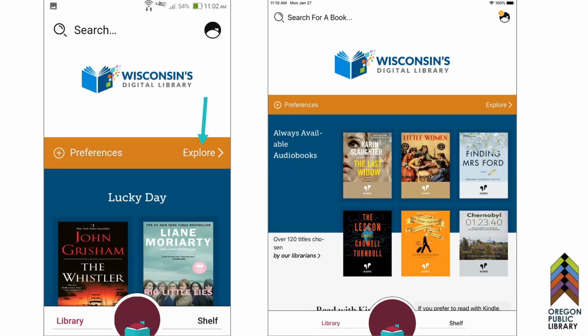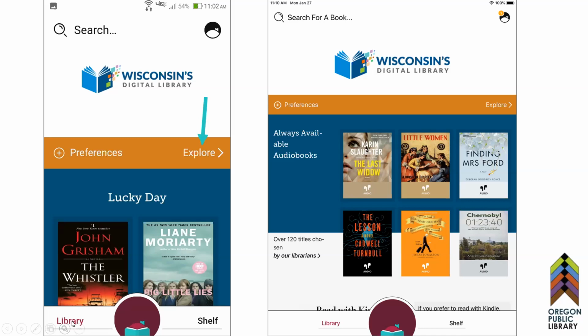But this is the library homepage, essentially. And you get to the library page by clicking on the library navigation in the bottom of the Libby app. On most pages, if not all pages, you have this library word and this shelf word here.